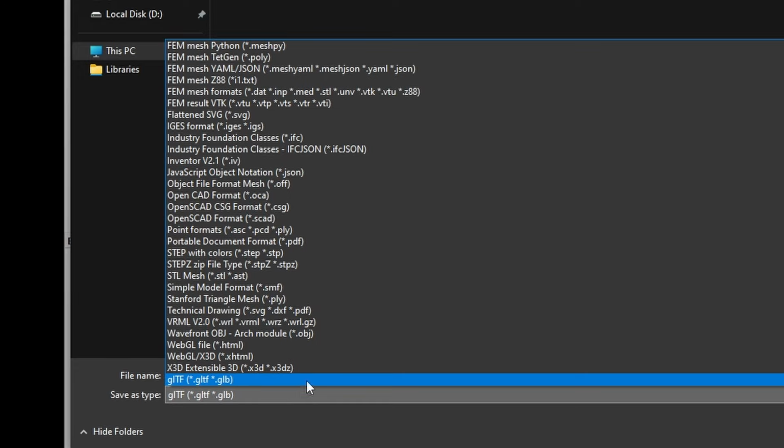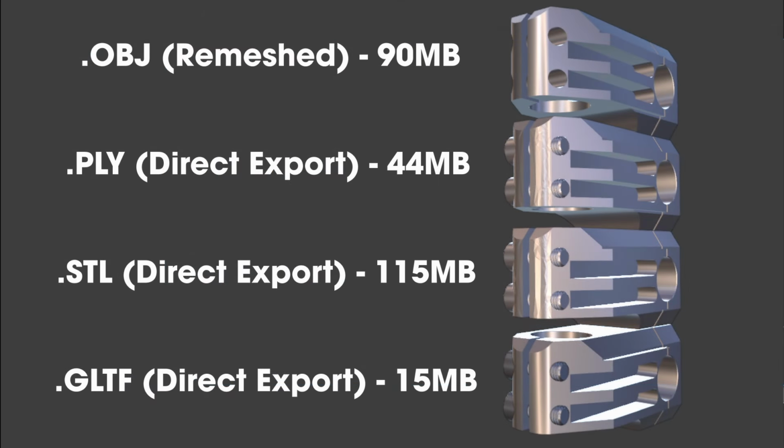You must then choose an export format that will be readable by a rendering software. In our case, we will use Blender, which can open mesh file types such as .stl, .obj, .ply, or .gltf. As shown here, you can see the model exported in different formats. The .stl, .ply, and .gltf files are exported directly without remeshing, while the .obj file has been remeshed before export. We can see that the .gltf and .obj files have a better surface quality.